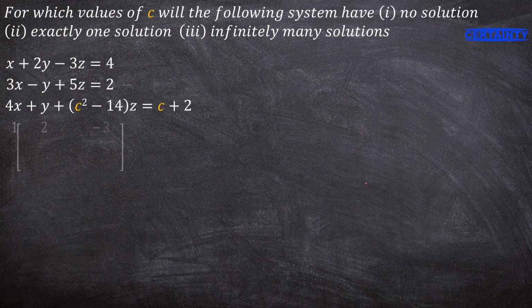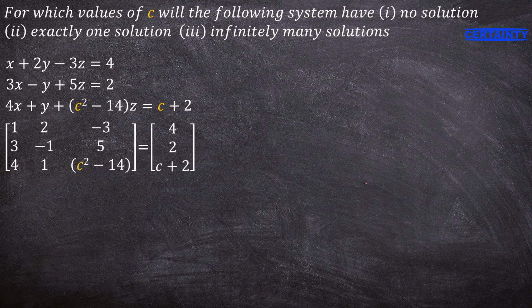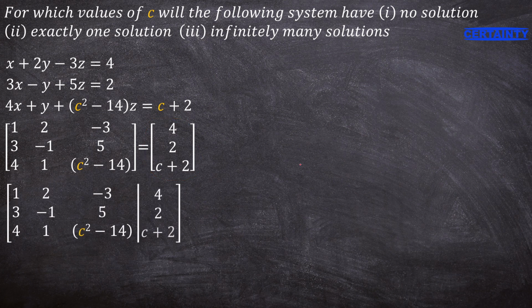Okay, so let's write this as a matrix. As you can see, I just took the coefficients of x, y and z. If we have nothing, then the coefficient is 1 right here. And that last column is the right-hand side, for the equal sign. I'm just going to make this a single matrix. Okay, so here's what we have.